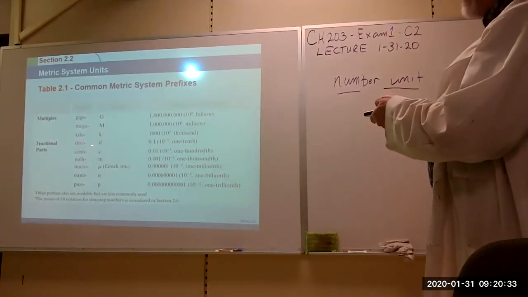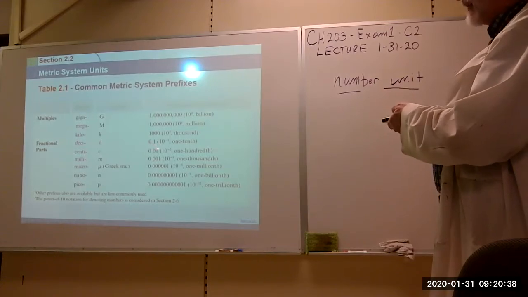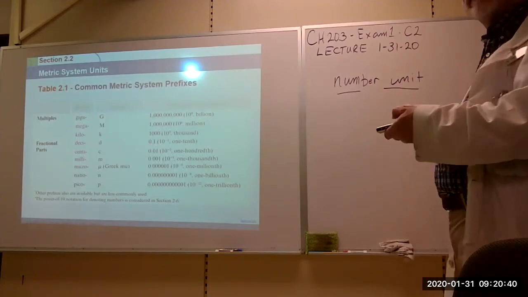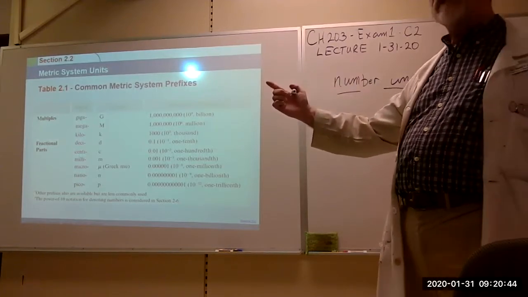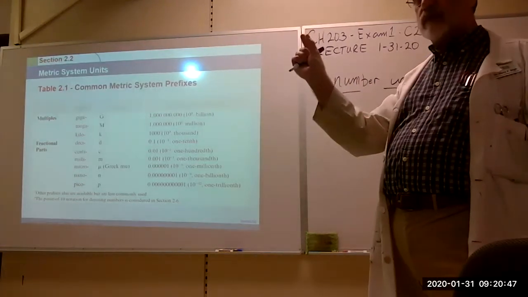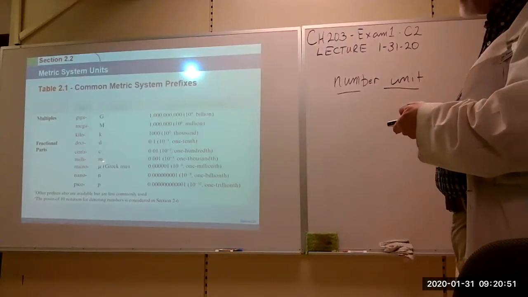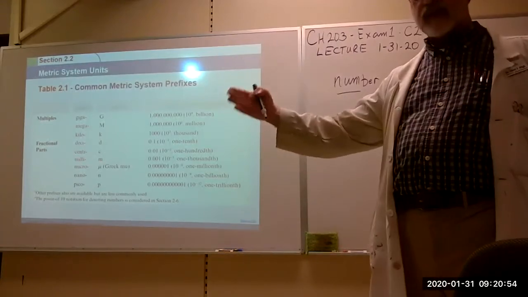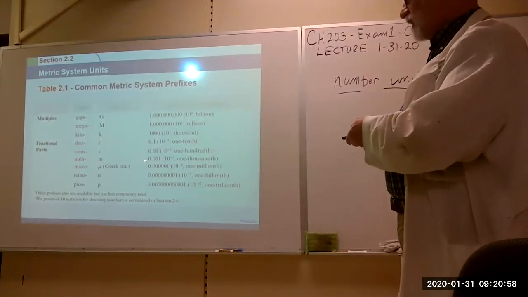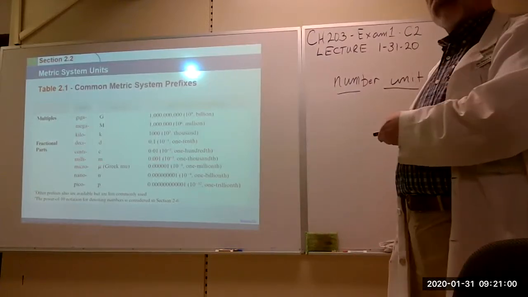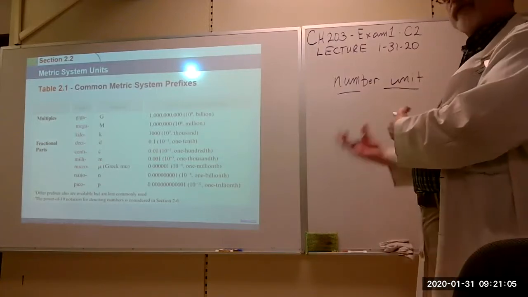Deci means a tenth. This little d means a tenth. Centi means a hundredth. Like centimeters. Like a meter stick will have 100 divisions on it, and each one of those will be a centimeter. A millimeter would be 1,000 divisions of that meter stick. Right? Because milli means a thousandth of a meter, millimeter. So it takes 1,000 of them to make a meter.